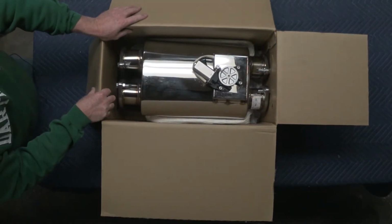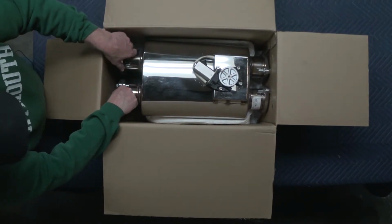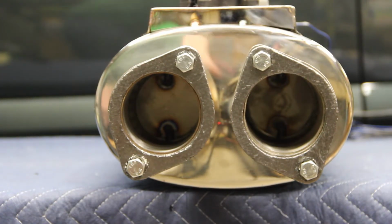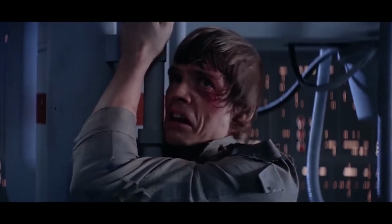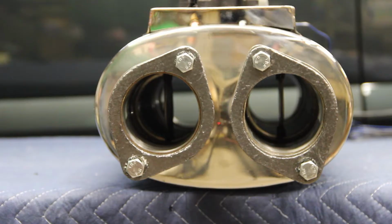And you can see it has a motor on top, and I'll demonstrate how that works in a minute when I get it out of the box. As you can see right now, the baffles are closed. We're going to hit this remote, and now they're open. That's impossible. Hopefully that'll tame it down a lot.